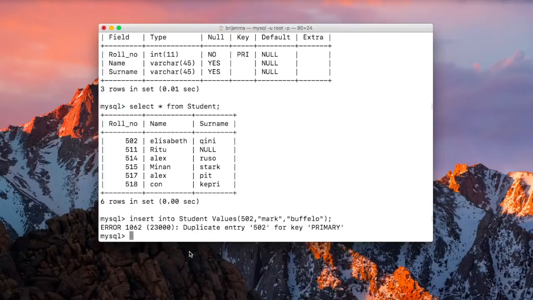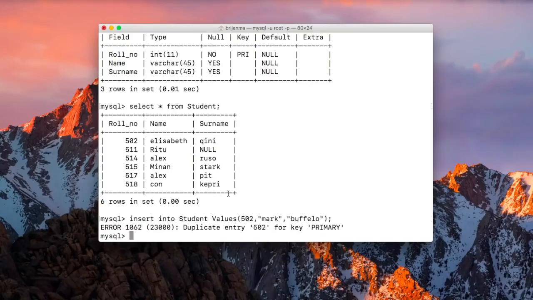Error. Here you can see duplicate entry 502 for key primary. It means that there cannot be duplication of a primary key. If there is duplication in a primary key, then it doesn't mean anything. It doesn't serve our purpose.